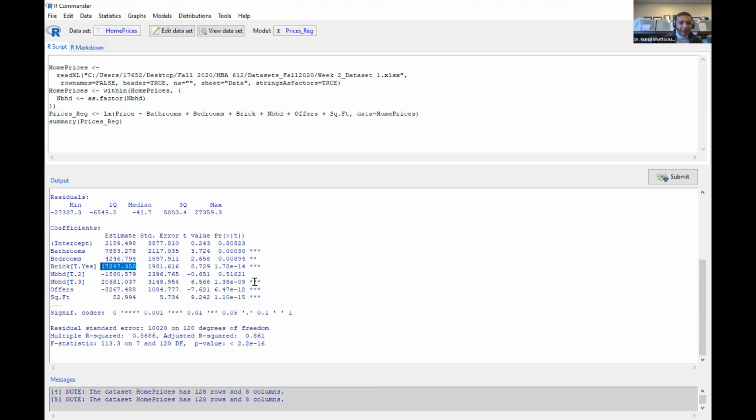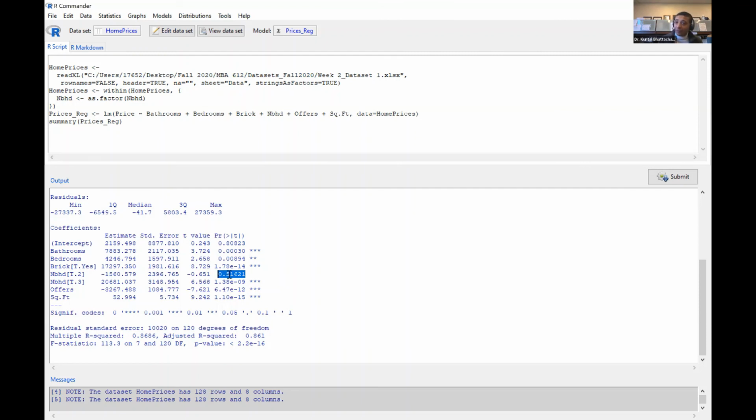In the same way, when you look at neighborhood 3, again, it's statistically significant. And therefore, you can see that homes in neighborhood 3 cost $20,000 more than homes in neighborhood 1, because neighborhood 1 is your reference. In the same way, you may be inclined to think that homes in neighborhood 2 are $1,500 cheaper than homes in neighborhood 1, and that would have been a valid statement. However, if you look at the corresponding p-value, it's a very high p-value.